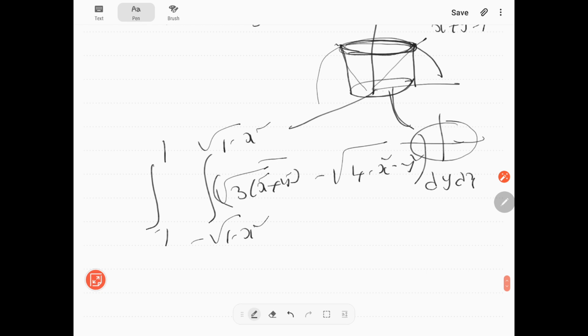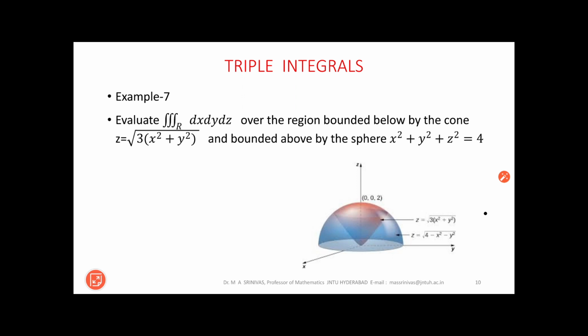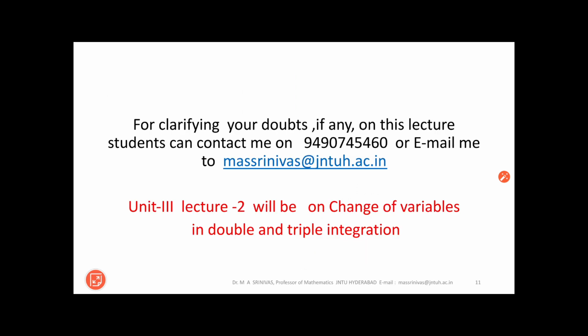So to deal with this kind of problems, we will come across another technique like change of order of integration. We have another technique called change of variables. Once you change the variables, here we have the Cartesian plane, once you change them to some other space, this entire figure and entire region of integration will change, and you can evaluate the integrals very easily. That topic we will see in the next lecture.